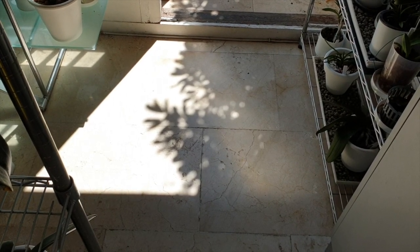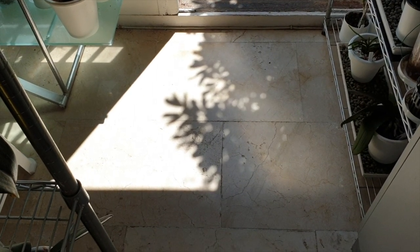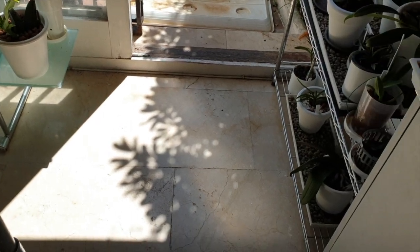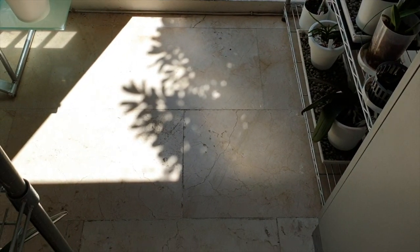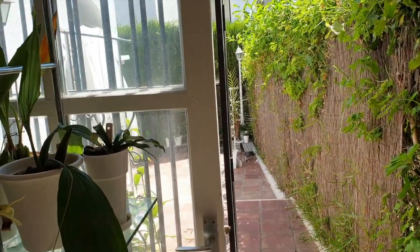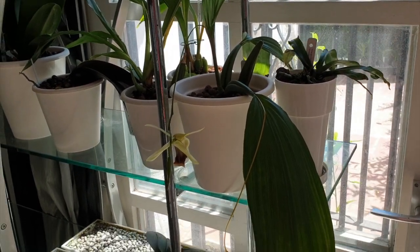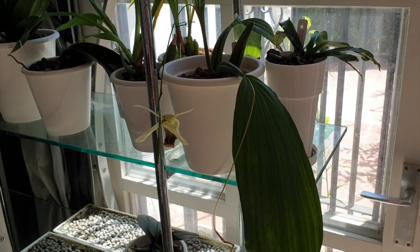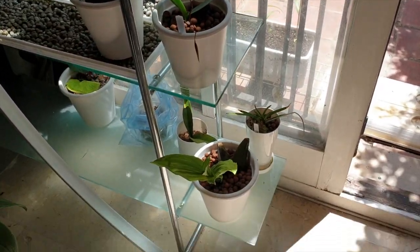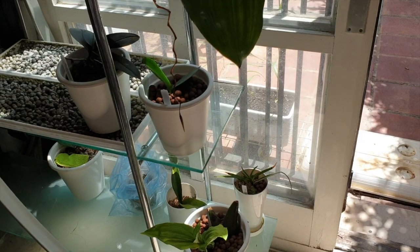My indoors, the biggest and one of the tasks I don't like at all, but segue, not so fast. Light levels. A couple of weeks ago, this was not happening. There was no sun coming into my dining room indoor grow area. So this is important, especially because I have phals living in here. They used to be on the glass shelf in the front right there. I know the light is bad at the moment, and I'm glad, because actually the other point I'm pointing out is actually better you don't see it too clear. But yeah, so this is angle of the sun, very, very important. Moving my phals back so that they don't get scorched. It can happen very easily.